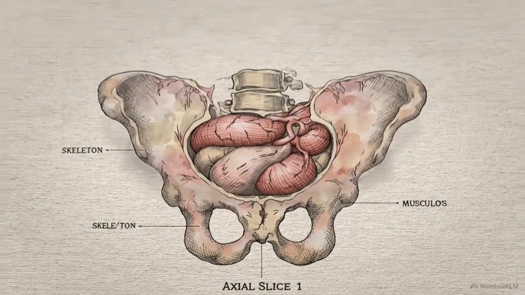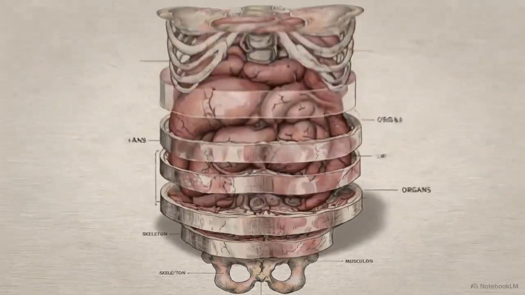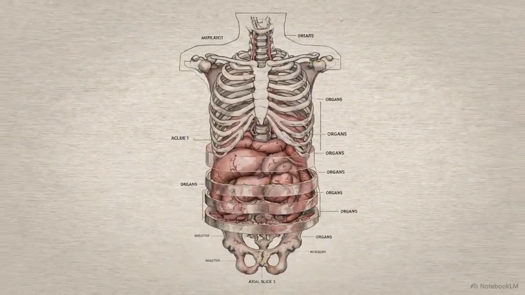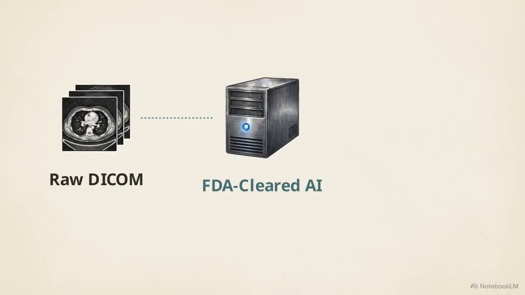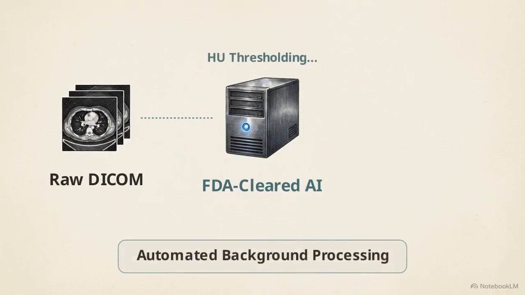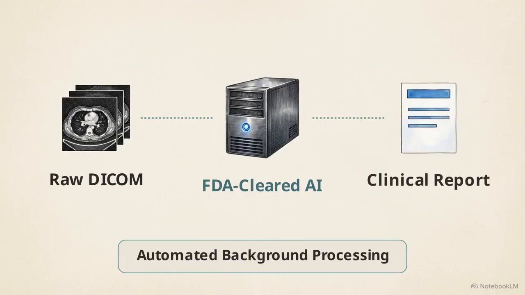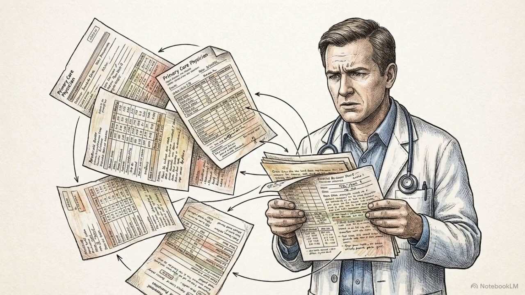Pulling back from the microscopic tissue view, we must look at the chest CT volume as a single massive data block containing hundreds of cross-sections. It is impossible for a human radiologist to manually threshold, segment, and correct physics parameters for these 5 domains within a modern clinical workflow. Opportunistic screening relies entirely on deploying FDA-cleared AI platforms to automate this exact extraction pipeline in the background. Even with perfect AI extraction, a raw number like 122 square centimeters of muscle is totally inconclusive to a referring primary care physician.